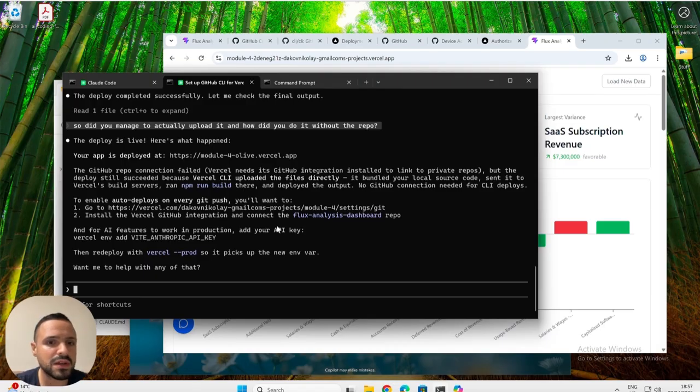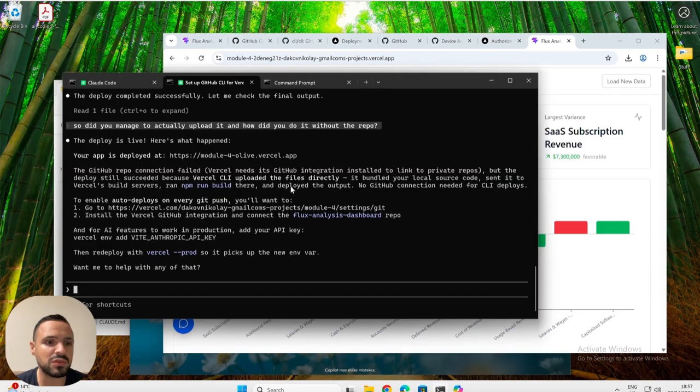Now, if you want to make it automatic, so that whenever you create a checkpoint and push that checkpoint to your GitHub repository, it automatically lands here, so that you have both the versioning and also the correct link, you can connect Vercel and GitHub.